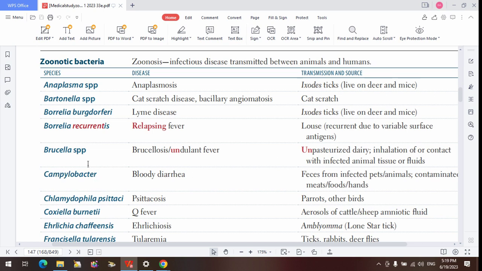Brucella, we know Brucella very, very well. So this is brucellosis or undulant fever that can also cause what else? After the undulant fever, what follows? That code that we used to learn it. Sweating. Nice one, Dr. Zuriat. So after the sweating, what's the third one? We talked about two other things.